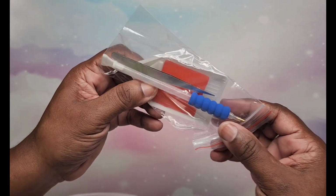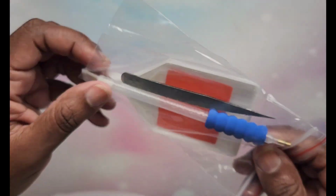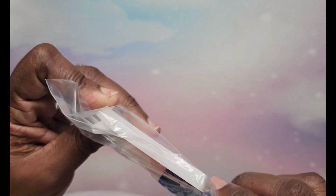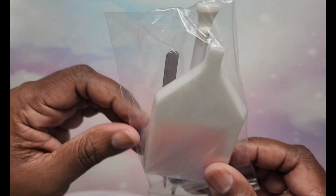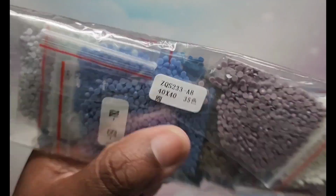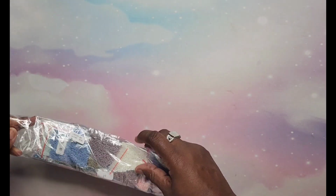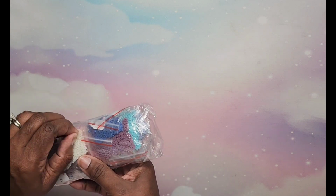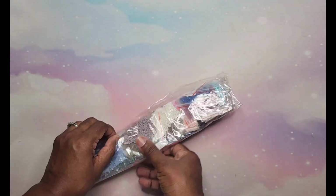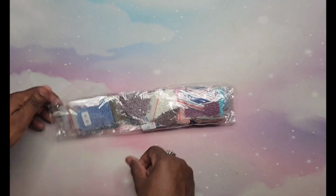Let's see how many ABs are in this kit. But before I do that, this is the kit that comes with it. You get more of a glitter pen with a multi-placer, a nice metal tweezers set there. Looks like another multi-placer back there. Yes. And a nice big plate of wax in a spouted tray. All right, now let's look at these drills. It is coated for us on the bag, which is great. And we're going to open it. I don't know if you guys watched one of my last baggings. That diamond painting had 14 ABs. I've already kitted that up. So let's see how lucky we are in this one.